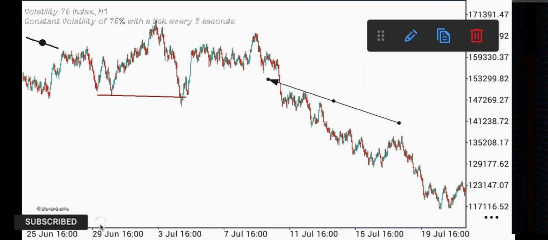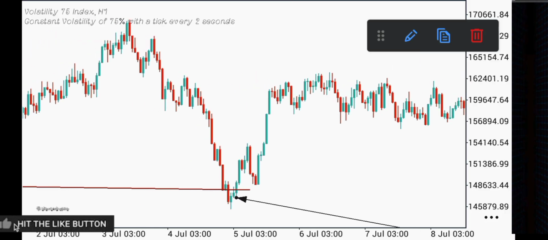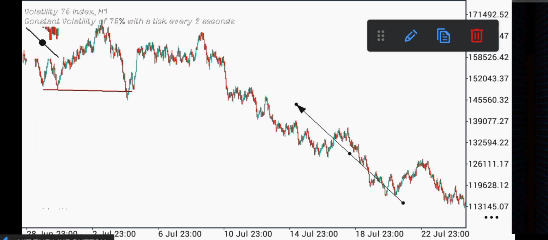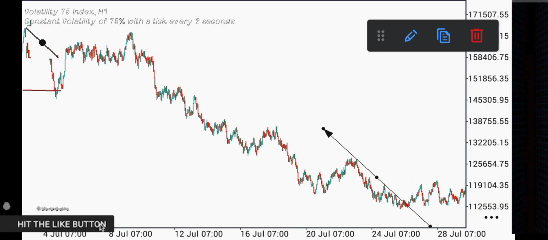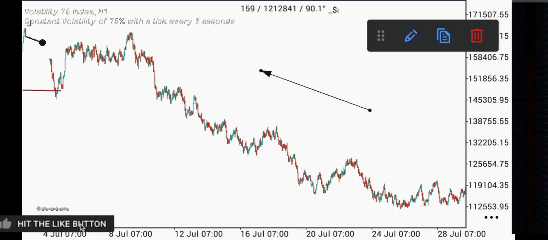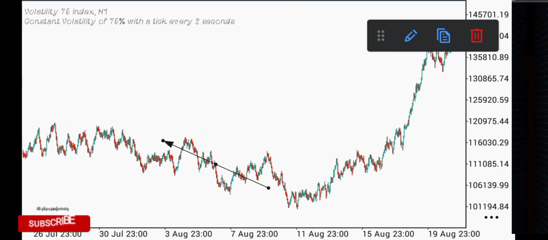You guys are now understanding what a change of character really means. You see? So guys, now let's check out another example. Now price gave us a series of downtrend movements. Now let's check out where the change of character of this downtrend movement happened. Just watch, pay attention, watch. And now let's check out where this change of character happened.